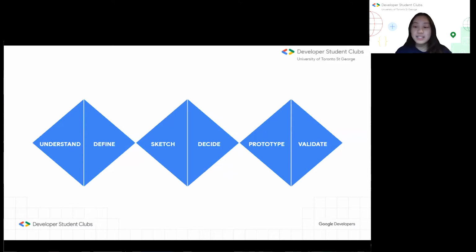And then lastly, you're going to decide as a team what is the best idea moving forward. Lastly, we prototype and validate. This is when we build a paper prototype and use it to test our assumptions. Usually this exercise is done within product teams over the course of a 5-day work week, but we'll just be covering it briefly and completing it within your teams in just under an hour.